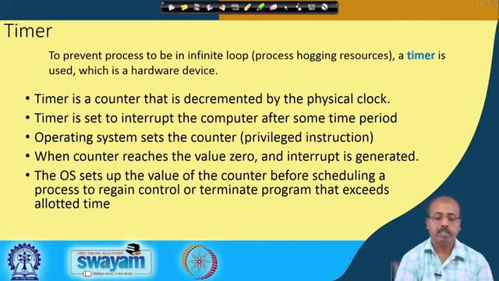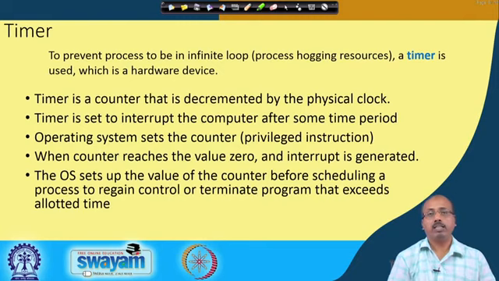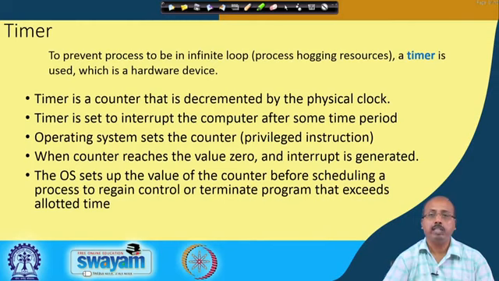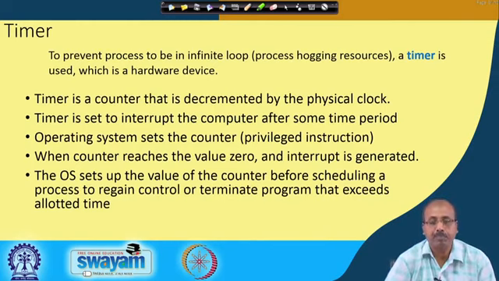So, what we mean is that suppose I have got a system that has multiple users. In a multi-user or multi-processing system, the basic requirement is that every process or every user should get access to the CPU after some time. To be fair to everybody, we may decide that we will give 2 seconds to each of them. So, somehow the system has to know that 2 seconds has expired. How does it know it?